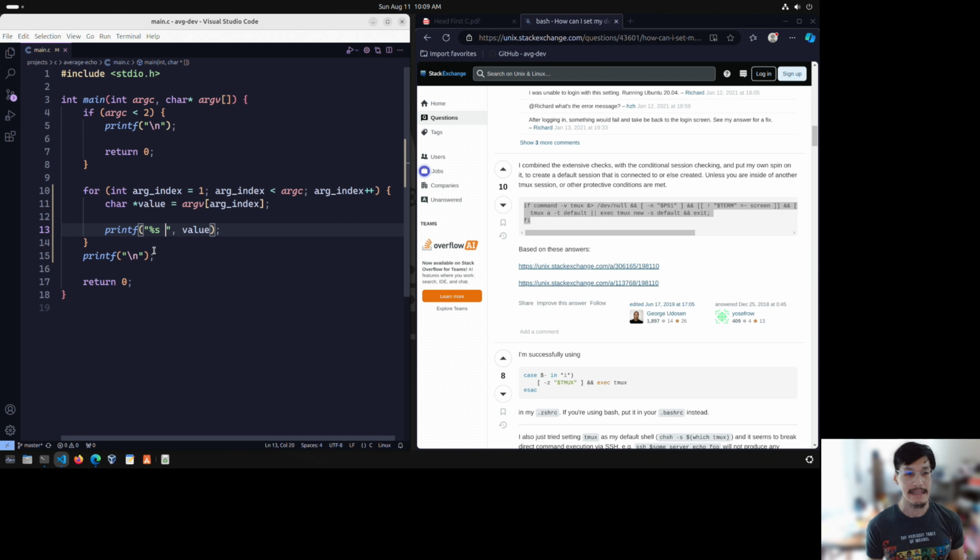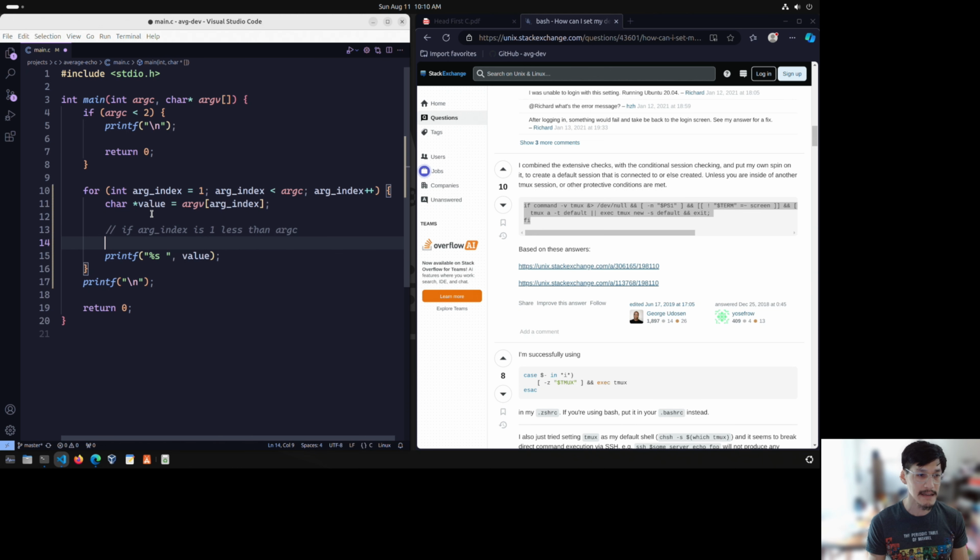In this case, the arg index would be the last element if it is one less than argc, right? So, let's write that as a comment: if arg_index is one less than argc, what do we want to do? We don't want to print a trailing space.